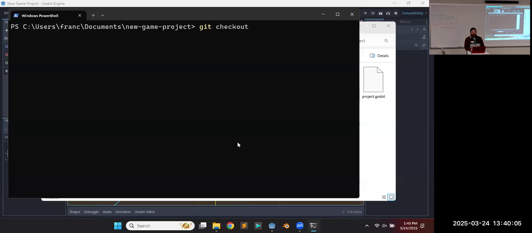checkout, and then either a commit name or commit ID or a branch name, and then you'll be looking at the other version entirely. So like when you go back to File Explorer or back to your Godot engine editor, you'll see the earlier version. So you might make a new branch if you're wanting to do like version 1.0, 1.1, 1.2, and so on. Those would be very useful names. Usually version that sounds like the release numbering, but if it makes sense and helps you keep track of it, that would work.